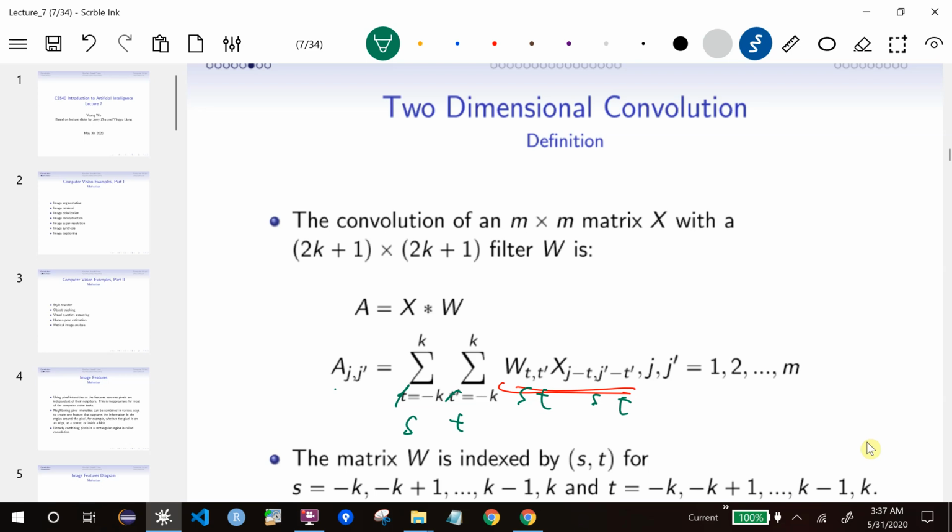This is part 2 of lecture 7, and we will continue on the convolution stuff, basically how to deal with images. And in the previous part, on the two-dimensional convolution slides, I have some typos. Last year I used T and T prime, and this year I'm going to change it to S and T so that it's consistent. But this is fixed in the slides that I will be posting, so you should be okay.